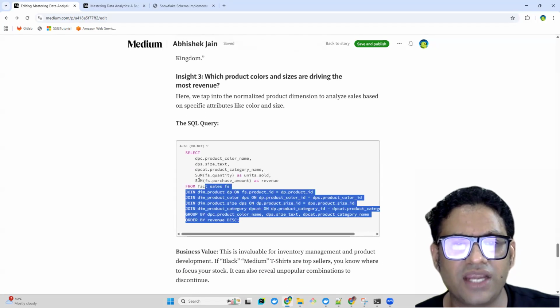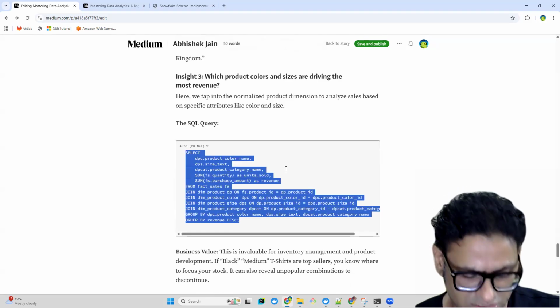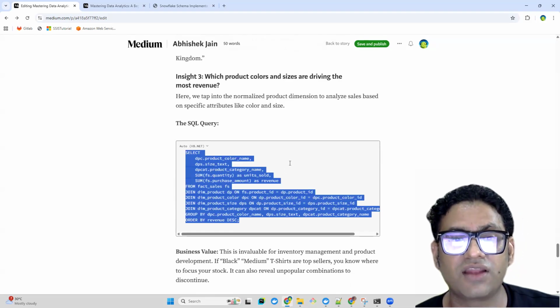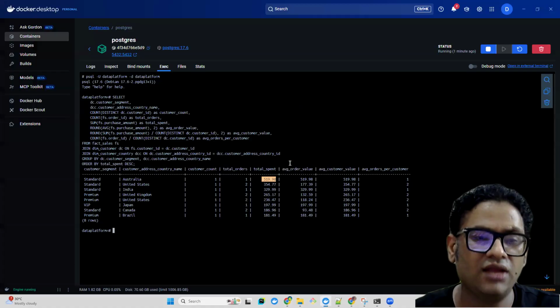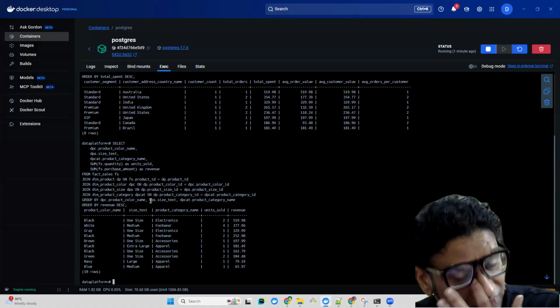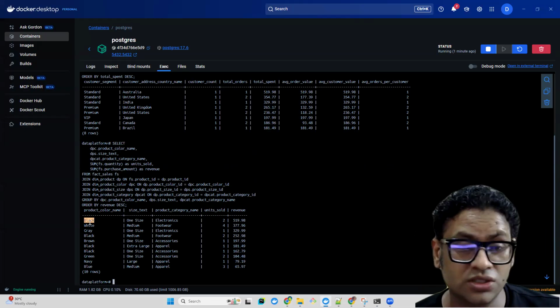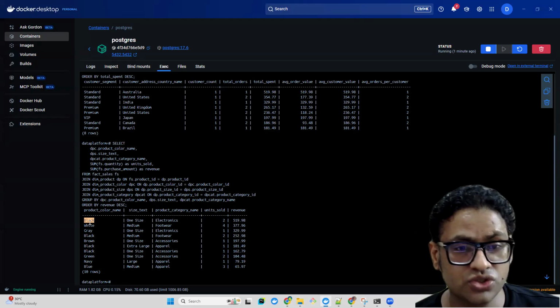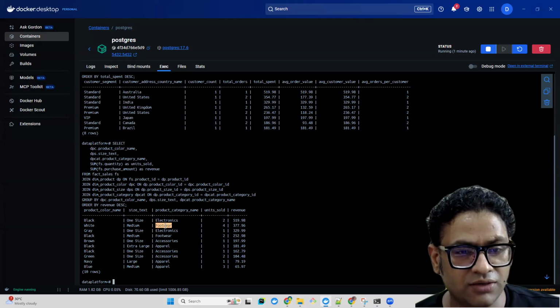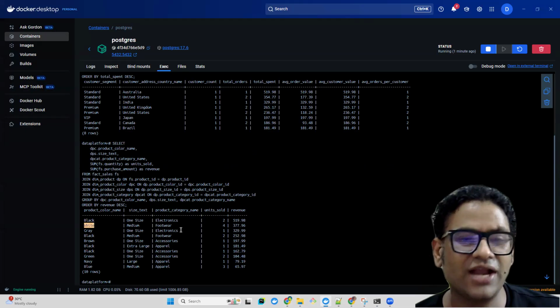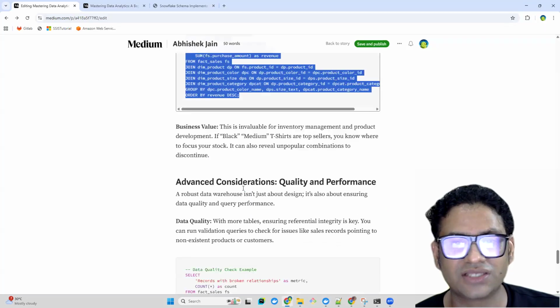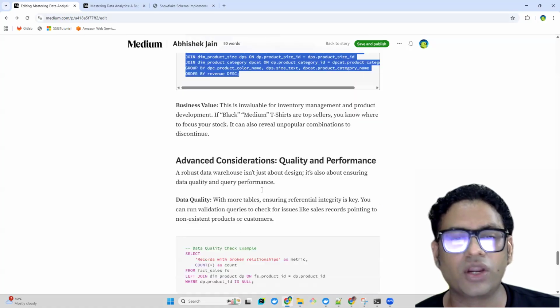I mean, we can just write again this query. What it does is just provide us the product colors on the side of driving most revenue. Again, we can run here. Again, we can see which color. So black color is the most famous, or basically the people like black color most. When it comes to the electronics goods, it's black, and when it comes to the footwear, then it's a white color. So these kind of insight you can get, and accordingly you can strategize your marketing strategy or whatever you want.